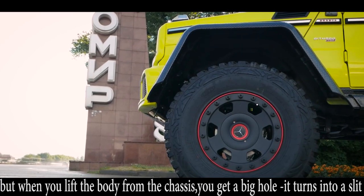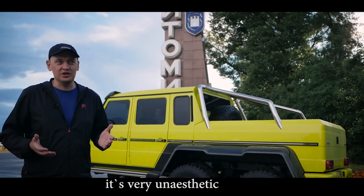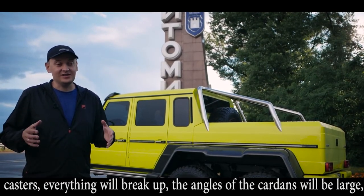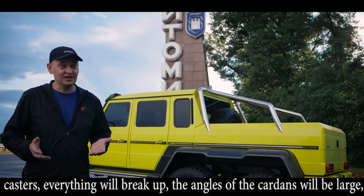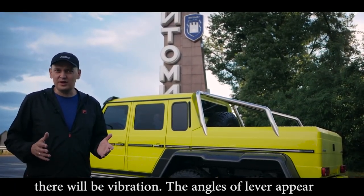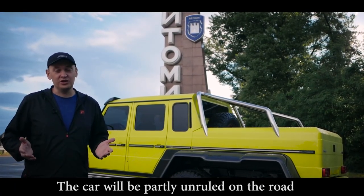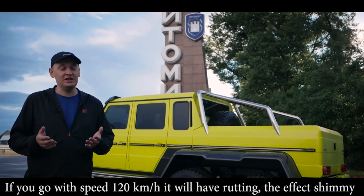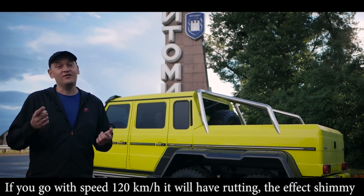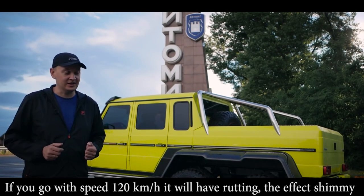But when you lift the body from the chassis, you get a big hole. It's very unaesthetic. If you lift it on springs, the portal axles will wriggle out, the casters and everything will break up, and the angles of the cardan will be large. There will be vibration, lever angles appear, and the car will apparently be unrolled on the road.